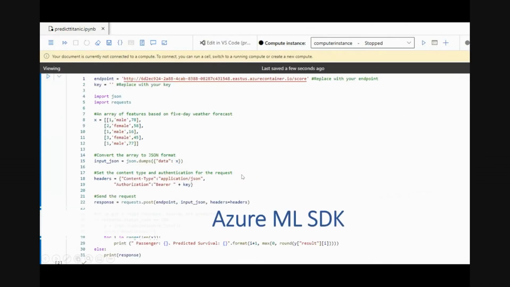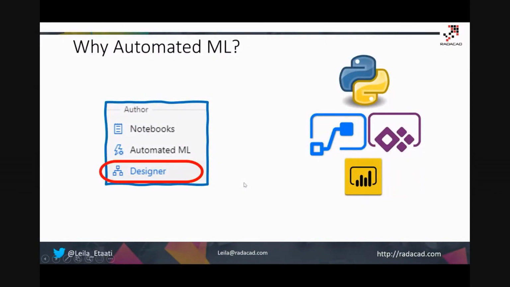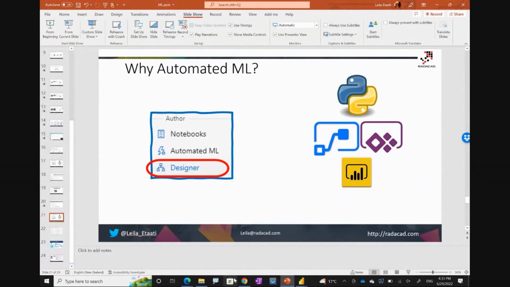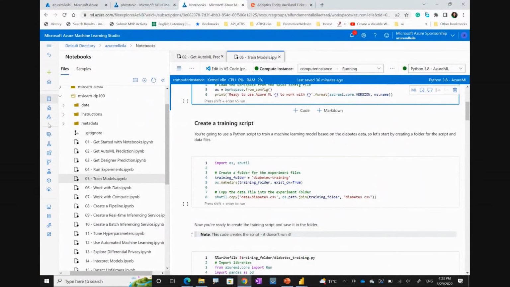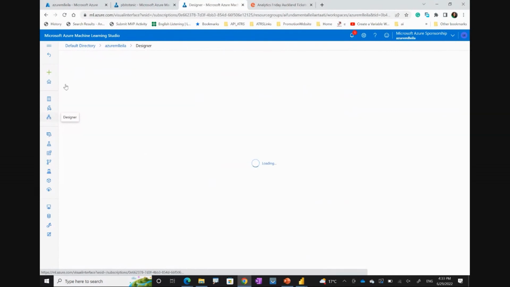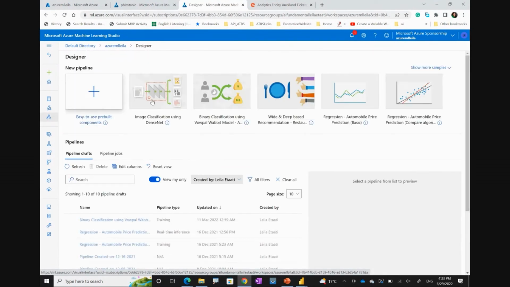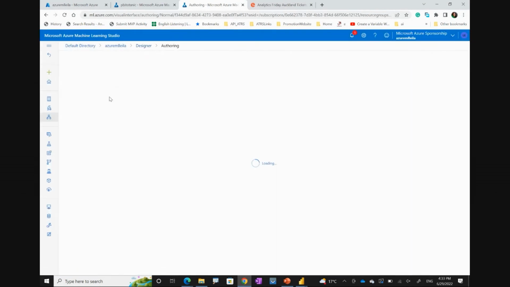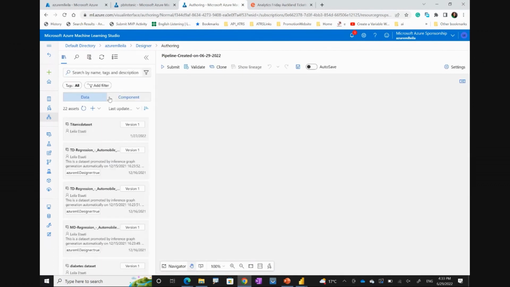And then the last one, designer. That was one of my favorite ones for a long time. Designer is a really interesting one that Microsoft, I think, did a great job to create. Under the designer, you're able to drag and drop the component through here. So if I just very fast show you, you will access some of the components like in SSIS and others, and you can drag and drop the component over here.